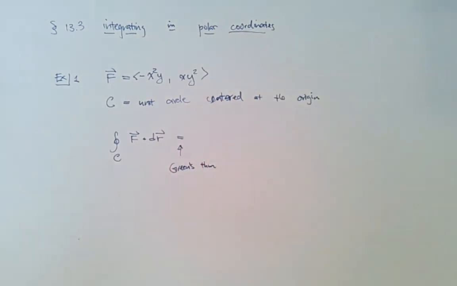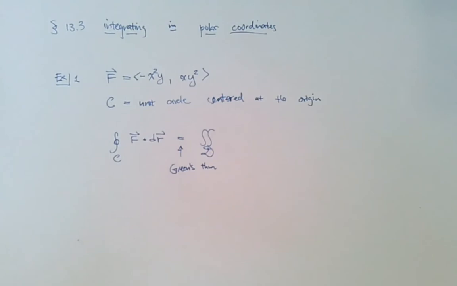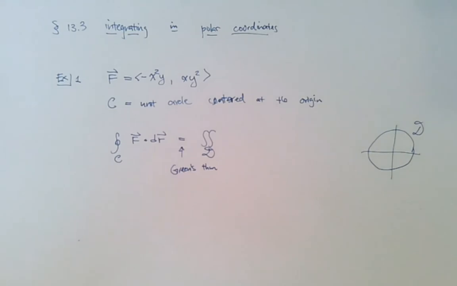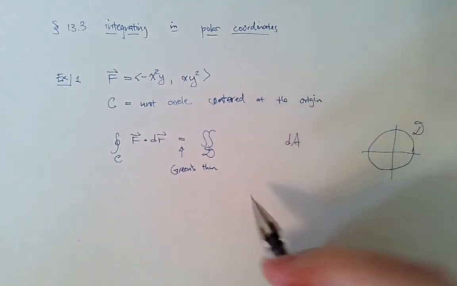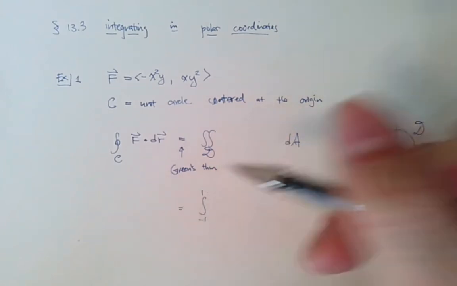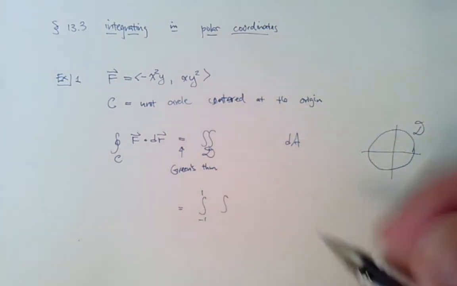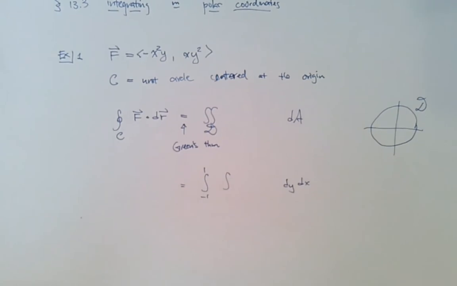If you use Green's theorem, then you don't have to parameterize c, right? Then we get a double integral over some region, D. D is the unit disk. Then there's some integrand in there, then dA. I would like you to fill that out, take the curl and so forth, and then carry out this integral for a bit. So this is equal, then, to the integral from -1 to 1, integral of something, maybe dy dx, and then calculate this a bit more until you get a single variable integral.